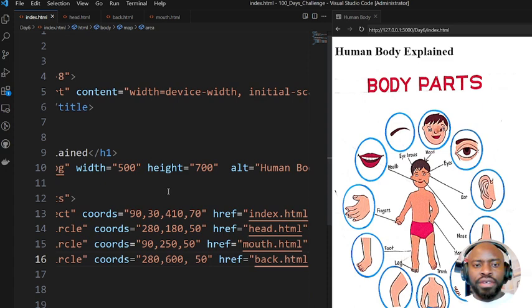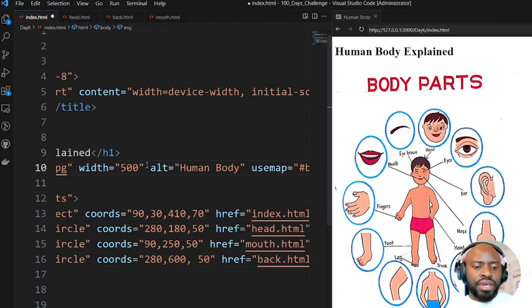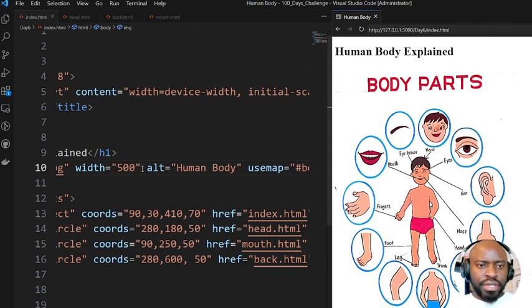It's 500 over 700, so I know if I go 600, I'll be fine. Let me show you what I'm trying to mean. If I remove 700, I don't know exactly what is the size of the image. It's still fitting in.